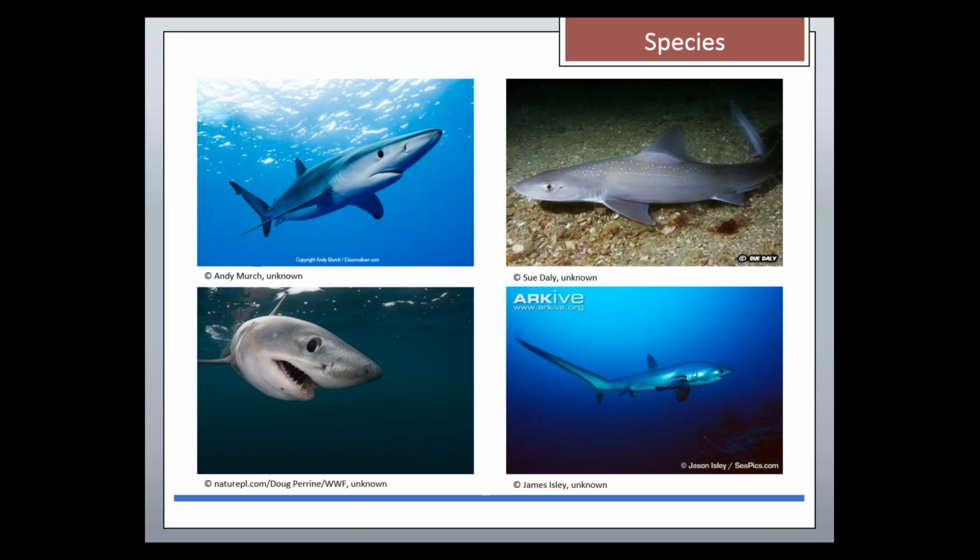So we are now looking at stage 2 of the data set. I'm just going to summarise what was actually in the data itself. There were 11 species included in the data, and there was one category I created which was unknown. One person just reported shark to me, which is very helpful, but it wasn't going to give me any detail on the actual species itself.